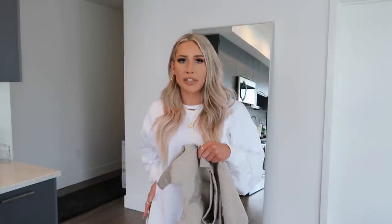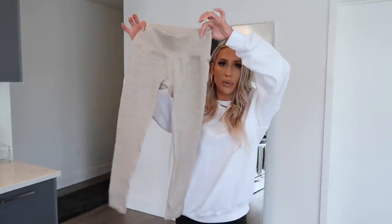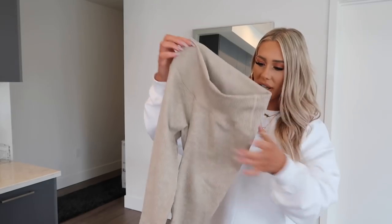I actually ordered another color too — a dark gray-black one with contouring that I'm hoping is flattering for the gym. This one's more for lounging. It's really nice and thick, I got it in a size small/medium. It looks really tiny but it's pretty stretchy so I think it'll be fine. I love this color. My workout was honestly trash today because I'm PMSing and I have the worst cramps — I haven't eaten anything since this morning because my stomach just hurts. After this I'm going to have a protein shake.